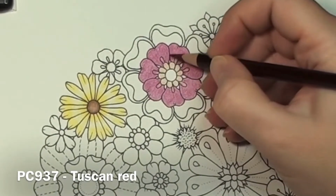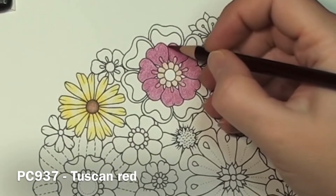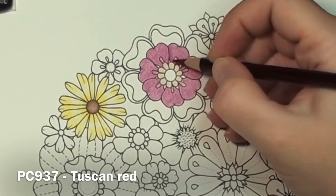Now that I have made it all the way around, I am using the Tuscan Red to add in some shading to the base of the petal, as well as up the side where the next petals overlap with this one.